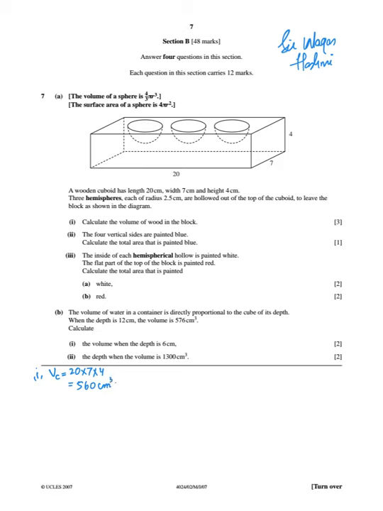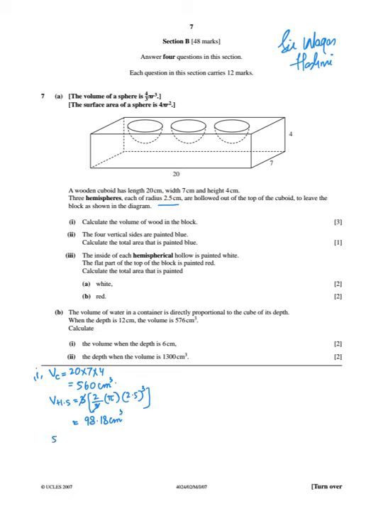And now we need to find out the volume of the hemisphere. So the volume of a hemisphere is 2 divided by 3 pi r cube. The value of radius is given, that is 2.5. So pi r cube, and since we are dealing with 3 hemispheres, I need to multiply it by 3. 3 and 3 cancel. And the volume of 3 hemispheres is 98.18 centimeter cube, right?